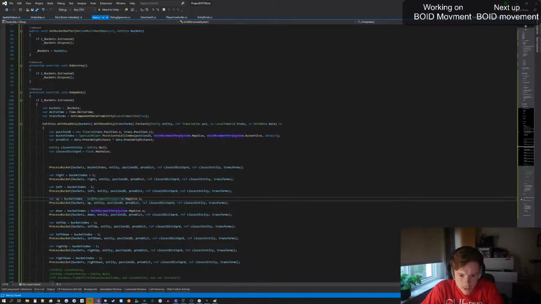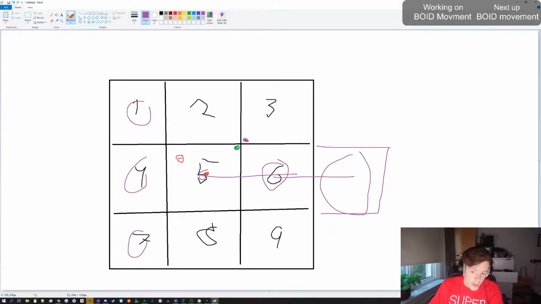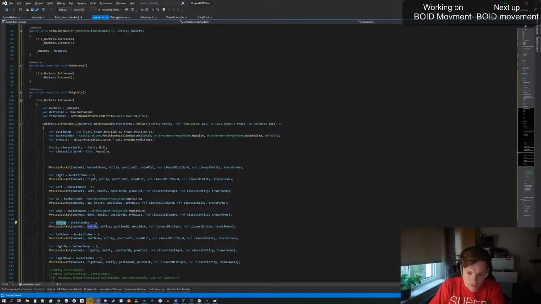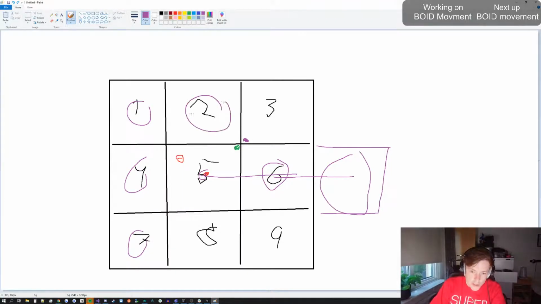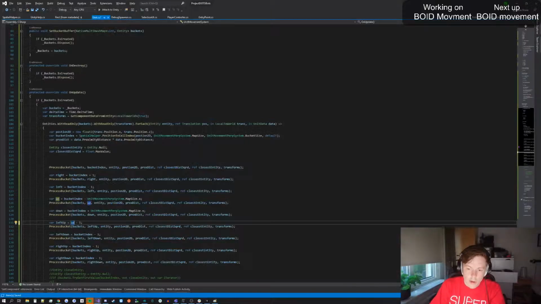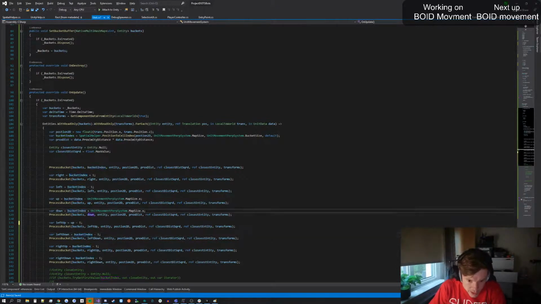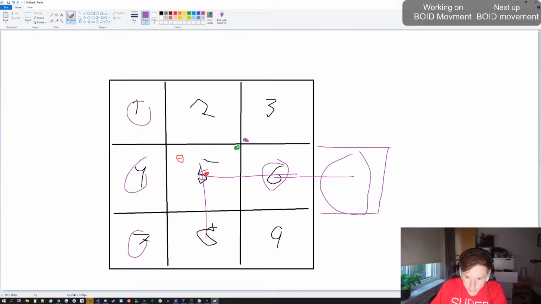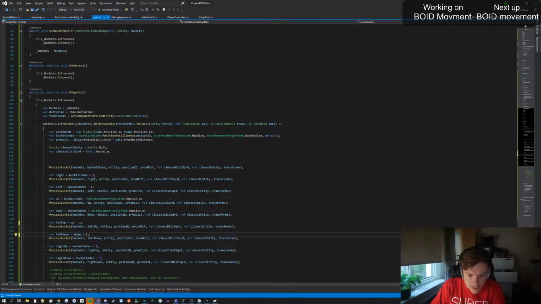Anyway, let's go back here, and we can see now that up is, so we take this, so imagine if map size is 3 times 3 buckets big, like this one, then we will have the 5 minus 3, which is 2, which will end up here above us. That's it. So up, down is these two, and then we have left up, which should probably be the up minus 1, because then we are up 1 and then minus 1, and we get to the upper left. It's annoying to write these down because you easily get them wrong, but it has to be done. So down left should be down 1 then -1 again. So down and then -1, and then we have up right, which should be up +1, and then up down, which should be up -1.